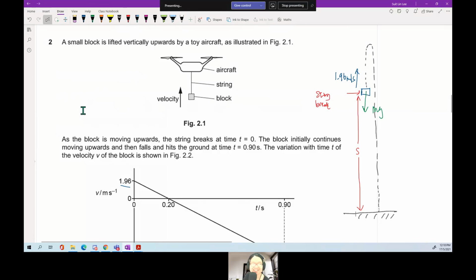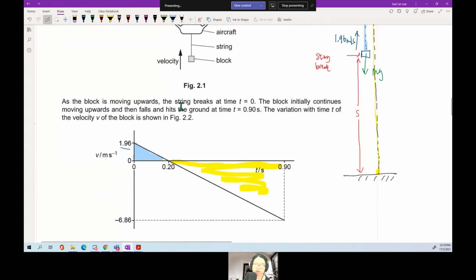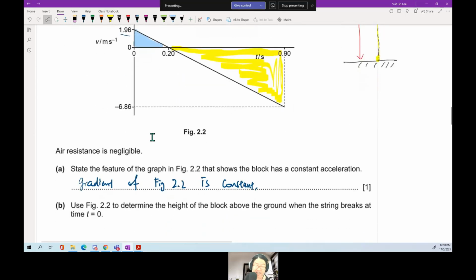Is this the displacement? Yes. Can you find the displacement? Can. Because this area is positive ma. V positive means it's moving up. So this part is actually here until 0. Okay? And then after that, when it's going on the way down, here all the way down to the floor is this entire area. Okay? This whole thing. You minus the area of the triangle. Can you stuva? Can, but they give you graph already.